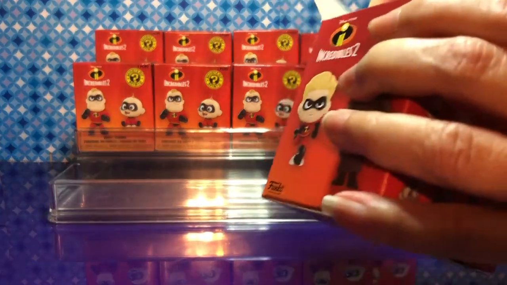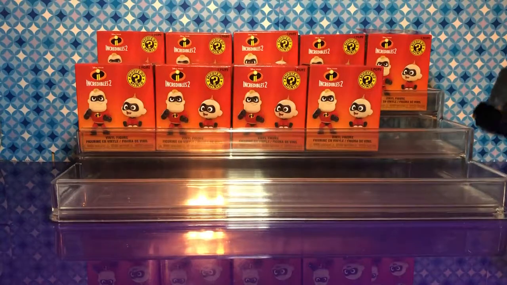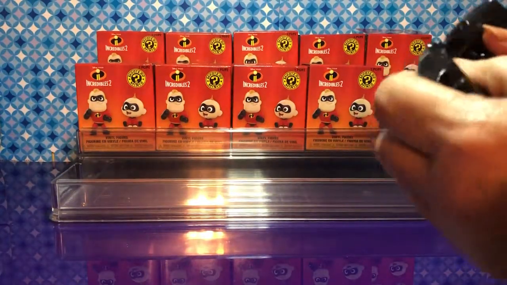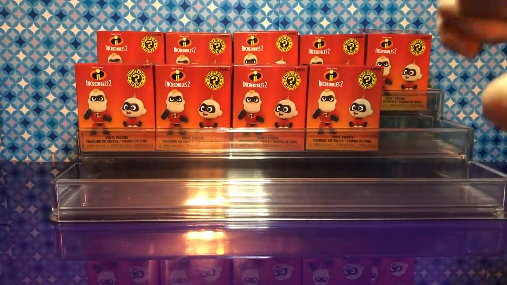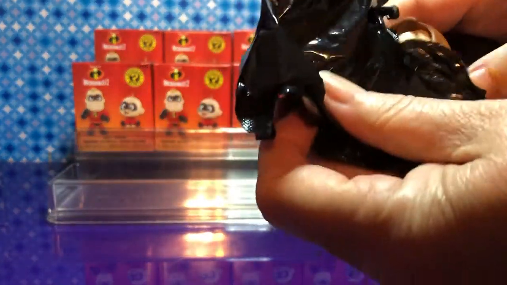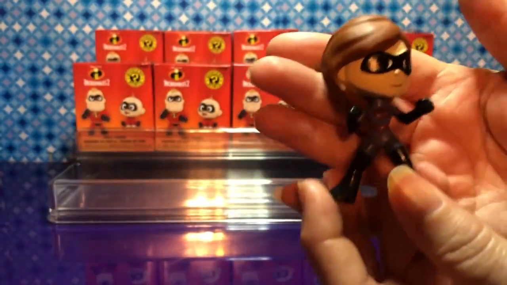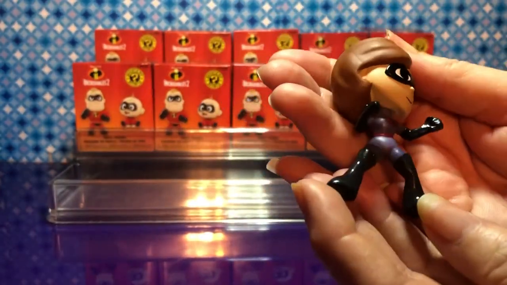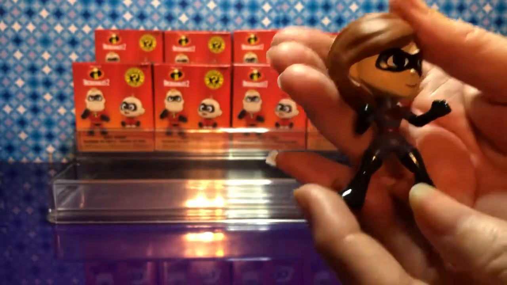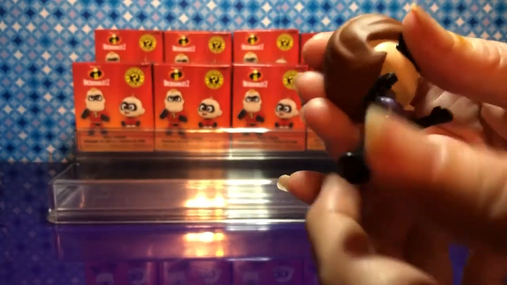This one I was lucky. The top was already open on it. Yeah, some of them are actually open on top. Looks like an incredible person. It's Elastigirl in her suit. Elastigirl in her purple suit. Well, she's shiny on the bottom. Yeah, her boots are very shiny, and so are her gloves.